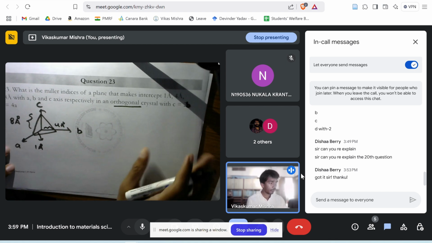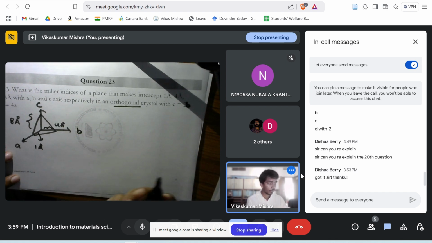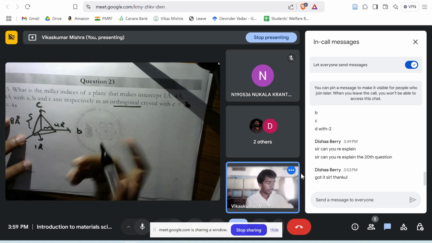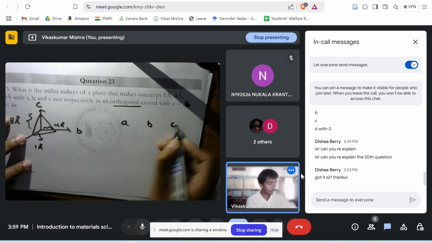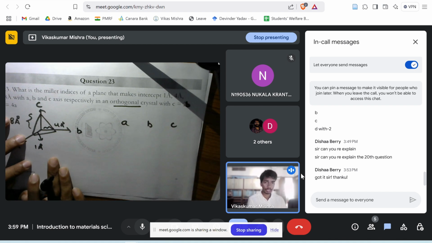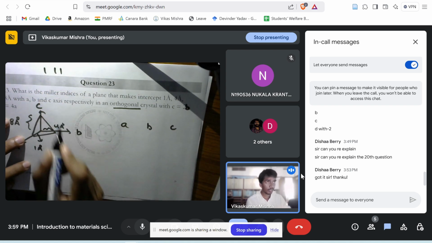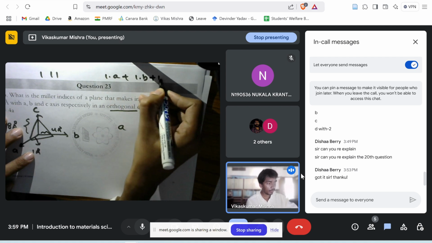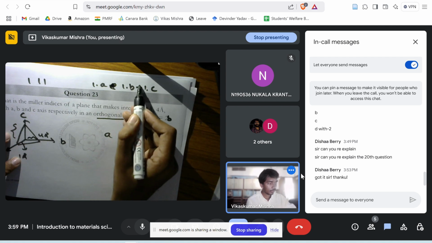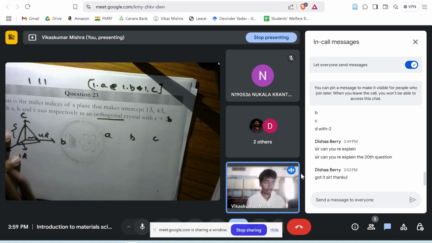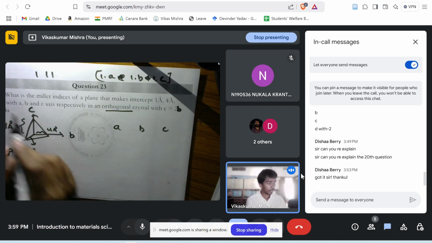Now what we have to do is write the Miller indices. For Miller indices we know we write something in terms of A, B, and C. How many times of A, how many times of B, and how many times of C, that is what we write, some number. So for example, for the 1 1 1 direction in the cube, we write 1 times of A, 1 times of B and 1 times of C, not plus sign. And from there we'll remove this A, B and C. So now we have to write these things in terms of A, B and C.